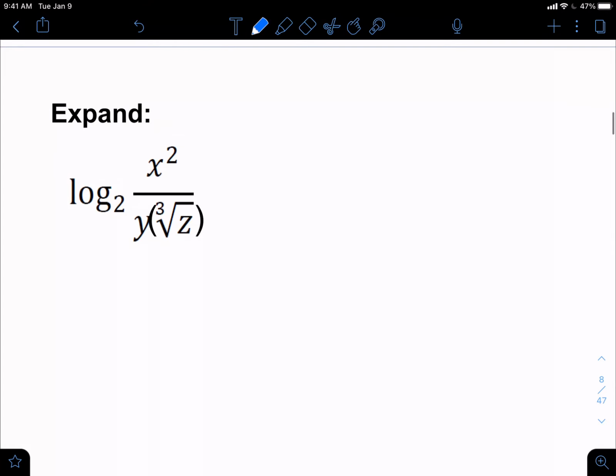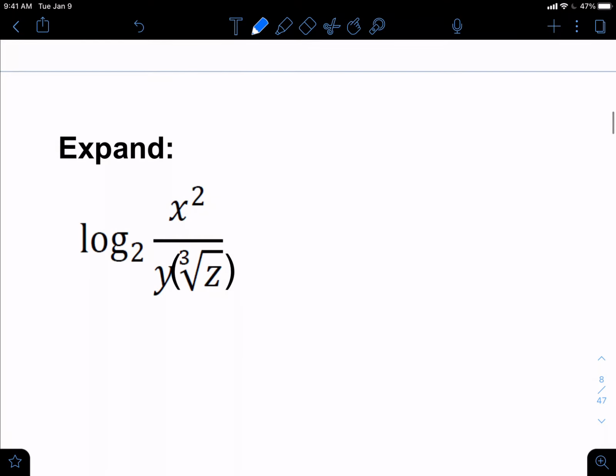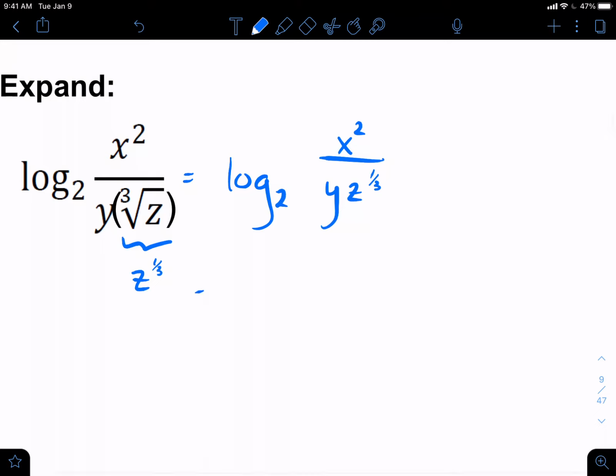Looking at another problem over here, this one gets even more complicated. So first I'm going to sit there and just do some rewriting here. So this is obviously the same thing as log base 2. We're just going to leave it as x squared there, y, and then z, or the cubed root of z, could really be written as z to the 1/3 power. Now, since none of these have an exponent that goes to all of them that's consistent, we can't pull anything down in front. We need to break it up instead right now.